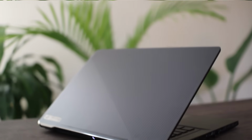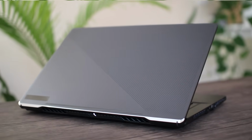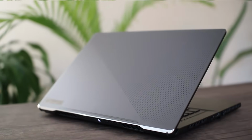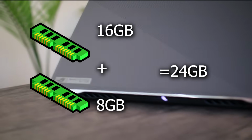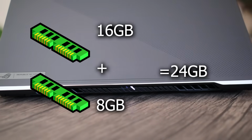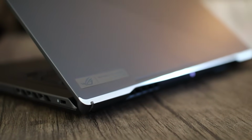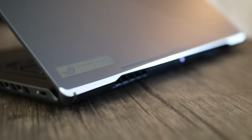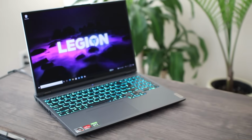So in the G15, you have one stick of RAM that is permanently soldered to the motherboard, so you're not going to be able to upgrade your RAM, at least not in the ideal scenario of having 2 of the same size sticks running in dual channel. For example, you could put a 16 gigabyte stick in there with that 8 gigabyte stick for a total of 24, and the first 16 gigs will run in dual channel, but after that you'll see a drop in performance. But 16 gigabytes has been plenty for me, at least in games and creative programs. So that's not really a big deal to me.